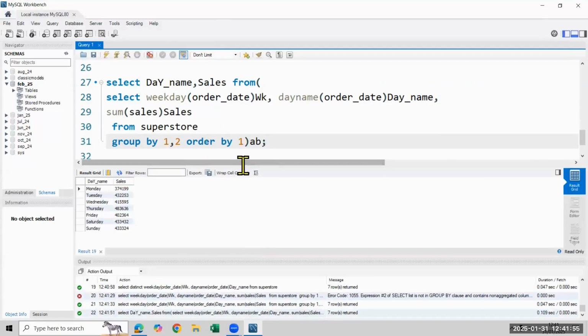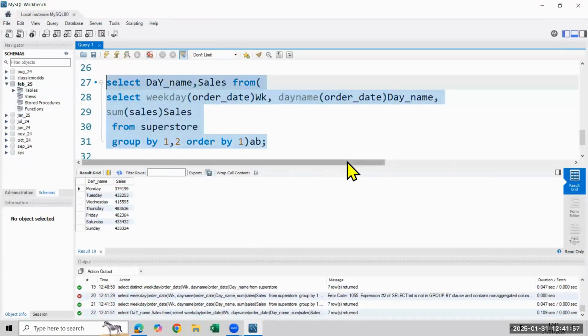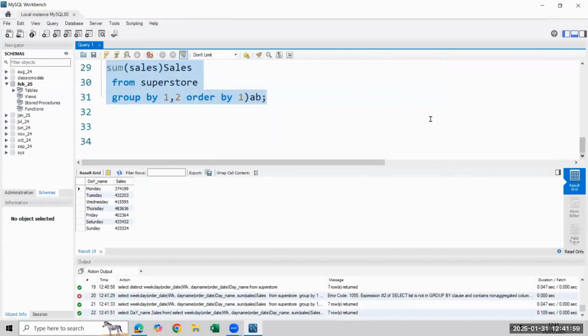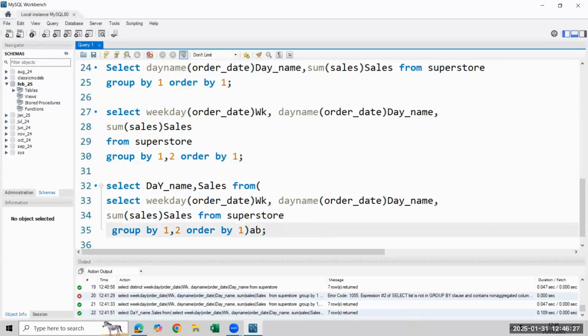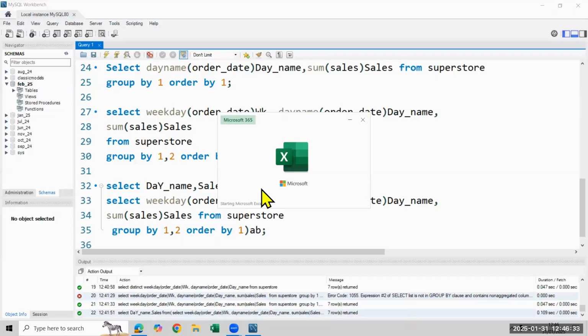This is the answer. First, make a note. Now here, what are the differences? Earlier also I told you clearly, weekday and day of week.